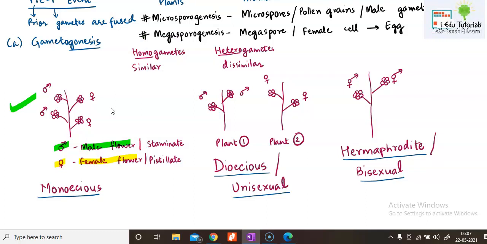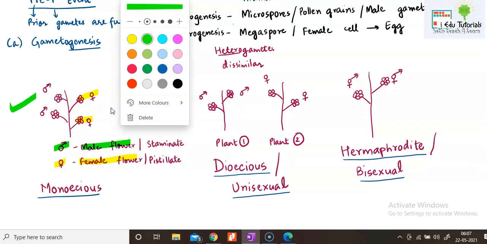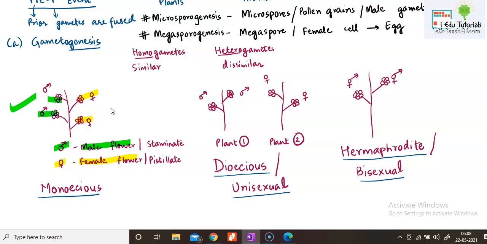So herein you can see that this flower is female, this is also female, and the other two flowers on the left side are males, right? So you can see the plant is only one, but there are flowers, some are staminate and some are pistillate. So monoecious plants are those plants in which unisexual flowers are there on one plant. The difference between all these three terms should be very clear to you, because questions come in the board regarding it.